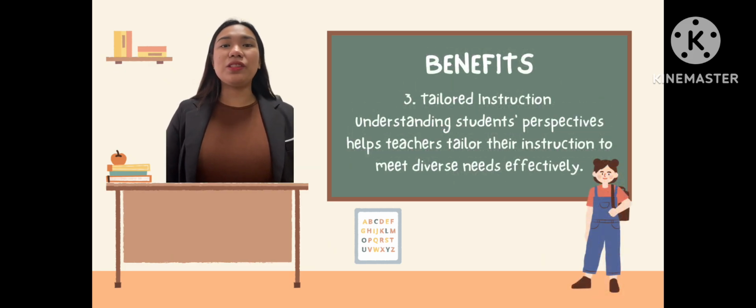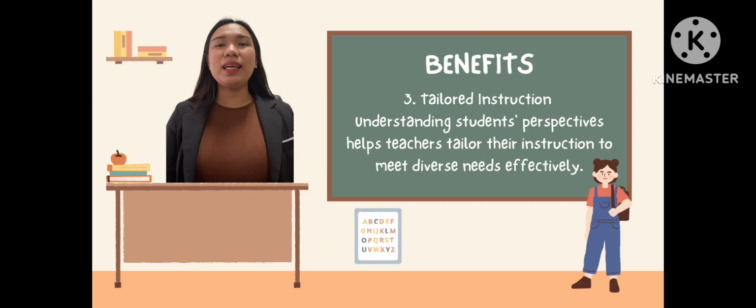Another benefit is tailored instruction. When students give feedback, teachers can understand their needs better. This helps teachers adjust lessons to match different learning styles, solve challenges, and make the classroom more inclusive. Letting students share their views leads to better teaching and learning for everyone. For example, after a grammar lesson, students share that they need more examples and group activities to understand better. The teacher uses this feedback to include these in the next lesson, making it easier and more fun for everyone.